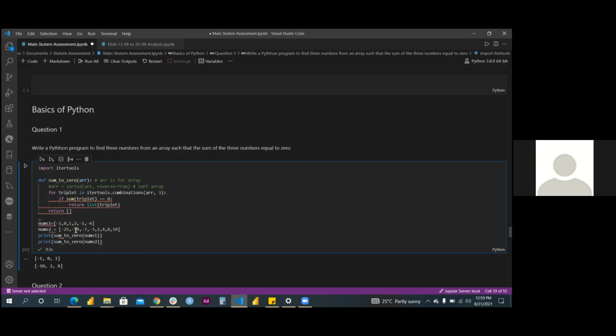So it came down to 10, which is the next number. So after picking 10, Python saw 8 and it saw 2, right? So -10 plus 2 plus 8 is actually going to amount to 10 too, right? So that's how I went about this. There are other ways anybody could have done this.